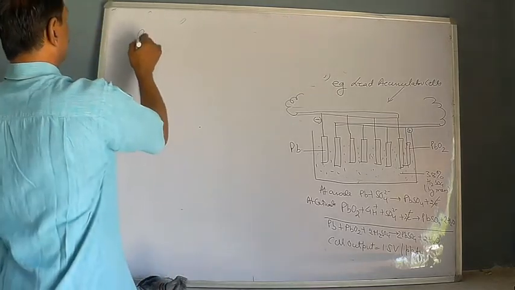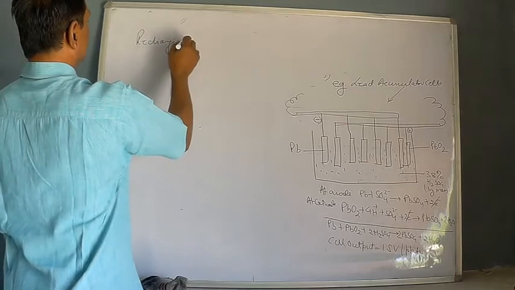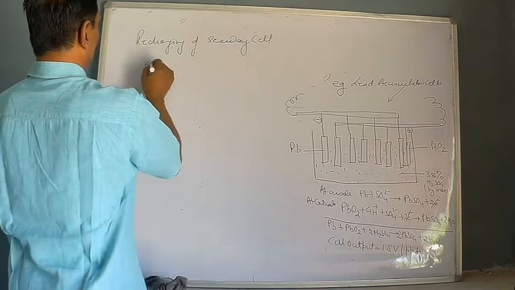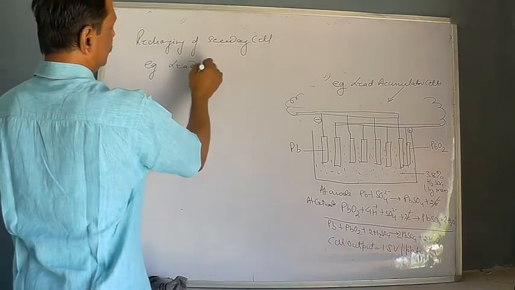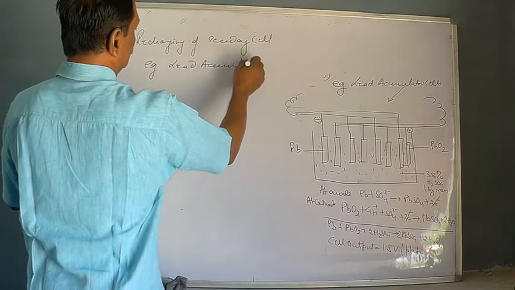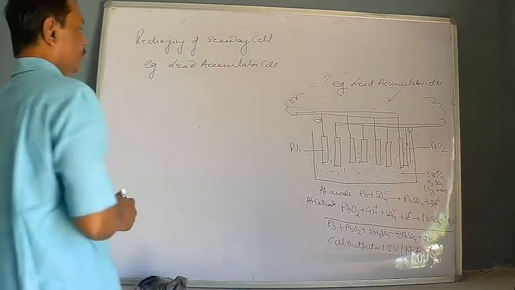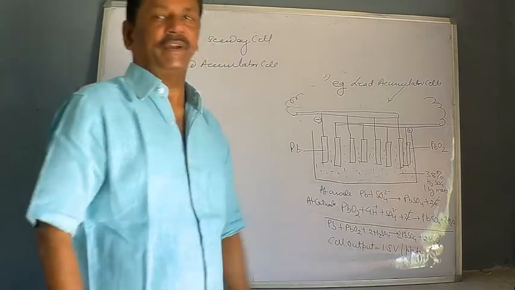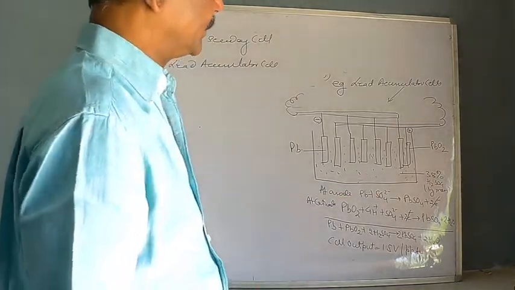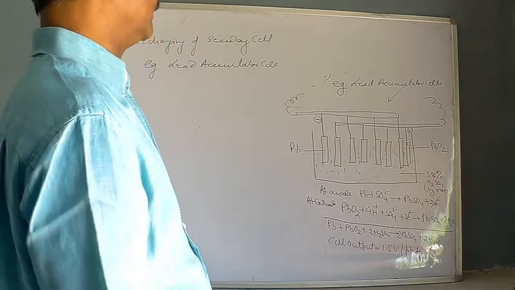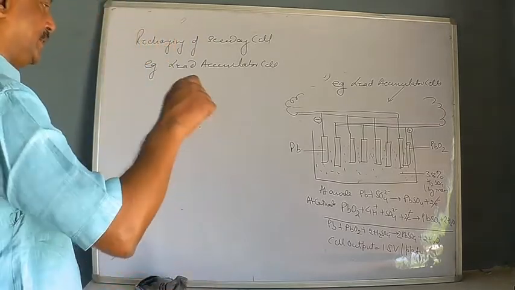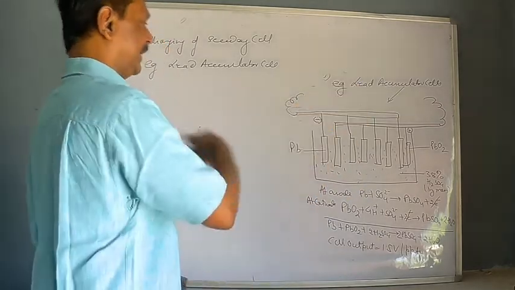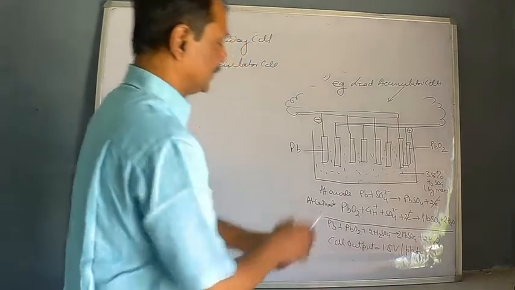That is your recharging of secondary cell, and that is your lead accumulator cell, the same cell which we have discussed just now. So when the density of sulfuric acid, I repeat, and you note it down, starts decreasing to 38% sulfuric acid by mass, then the cell requires recharging, and during recharging of the cell, a higher current is flown in the opposite direction where the opposite cell reaction takes place.